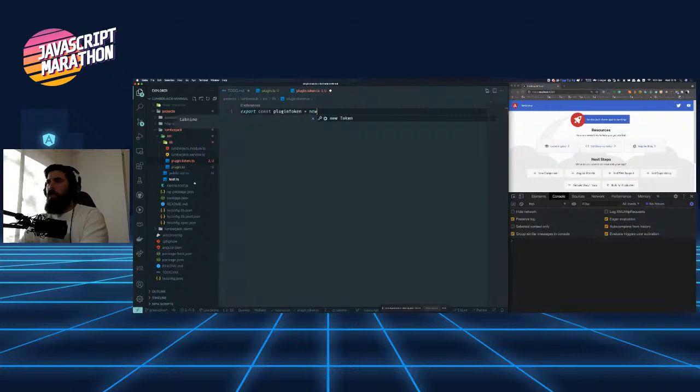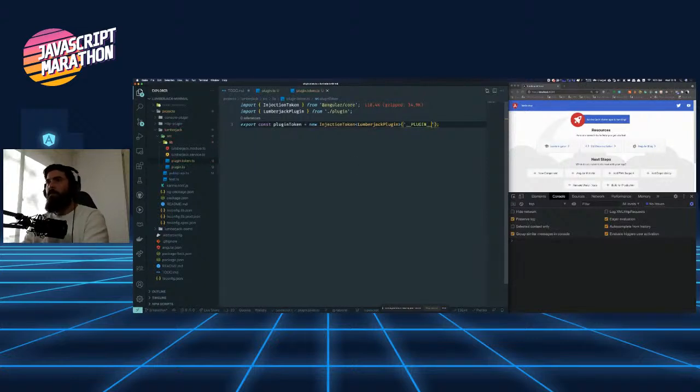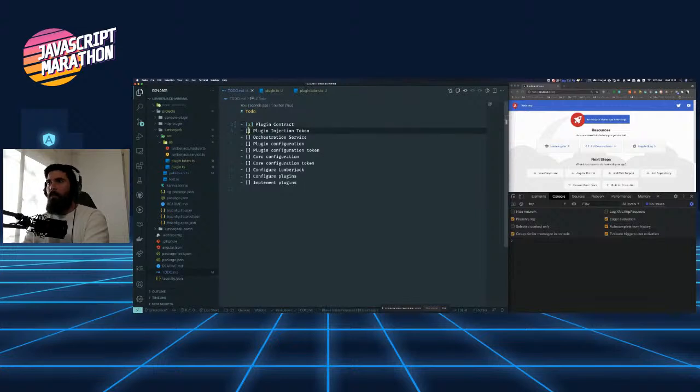And this is going to be an injection token from Angular. Nothing fancy there. So new injection token, this import doesn't go there, goes here. And this is going to be an injection token of a Lumberjack plugin, right? For that, and yeah, this is just going to have some text here, plugin. Yeah, probably that's enough. Right, so we are not going to do anything with this right now, but just making sure that you know that we need that for later.